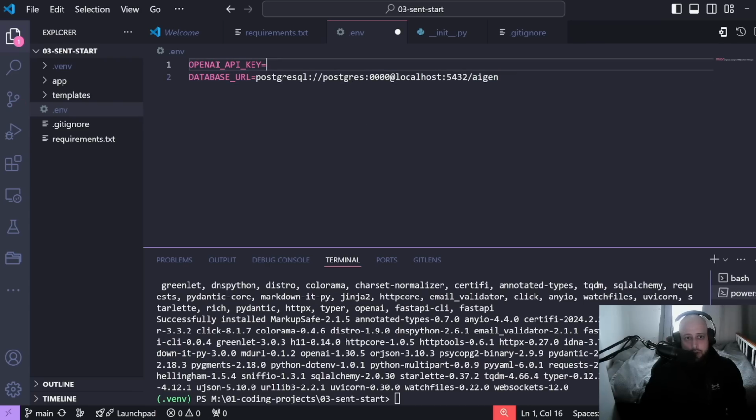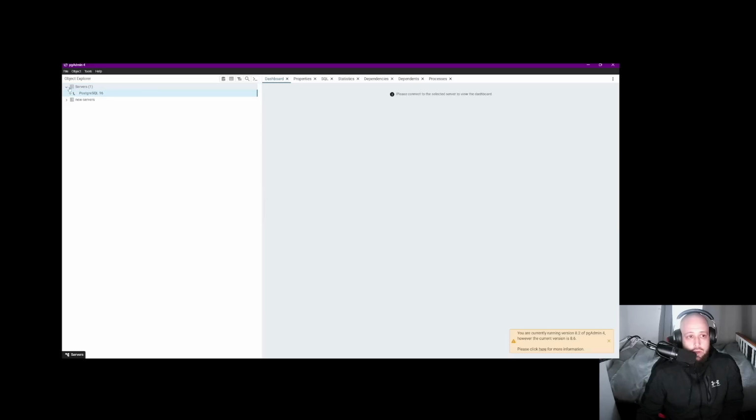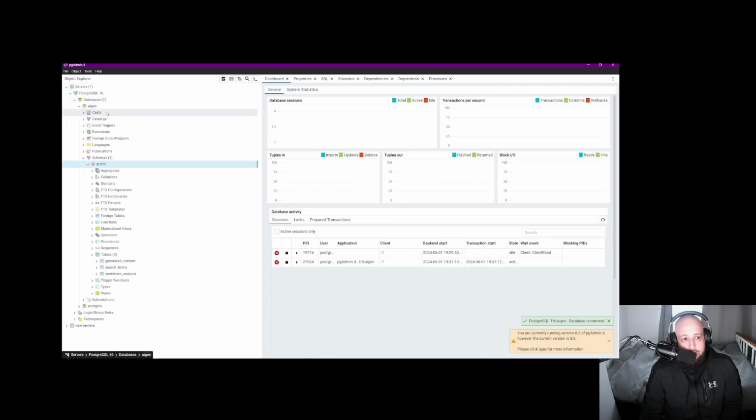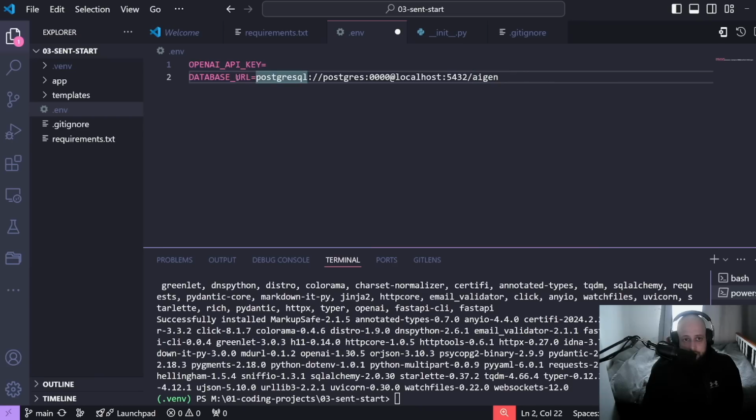So you want to make sure that your OpenAI API key is copy pasted here. And also with this project, we will be doing a database implementation. So you want to create a database with Postgres. And for that, I use pgAdmin 4. So if you open pgAdmin 4 in databases here, you want to create a database. And as you can see, I already created this AI gen database. So you do the same and make sure that then in your .env, you write this particular variable, DATABASE_URL.